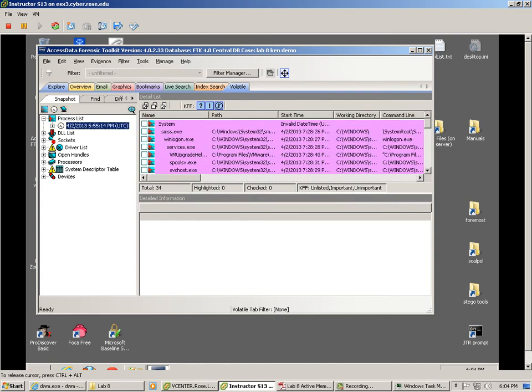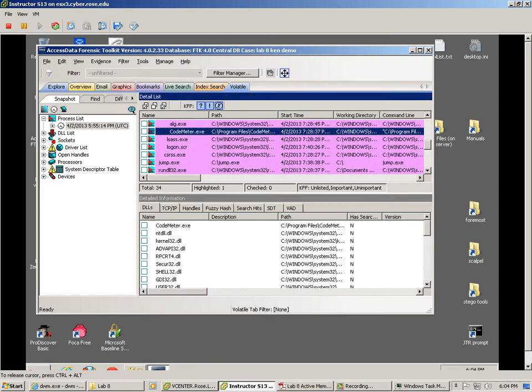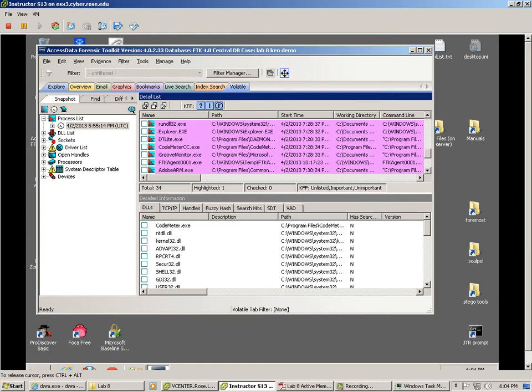When I ran this machine today at 5:55, SMS was running, the Spooler service was running, CodeMeter was running. Now, CodeMeter is actually a part of FTK. So that was installed along with the, you should see the, there it is, the FTK agent. Okay. I installed that. You saw me install it, that's why it's there. So when you guys do it, you should be able to see that. Okay. But these are all the different processes that are running. You can also see more information about them at the bottom.